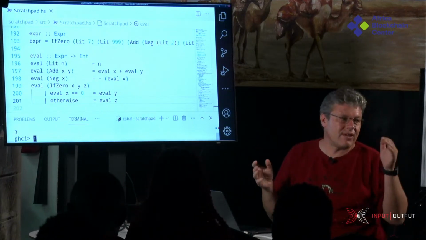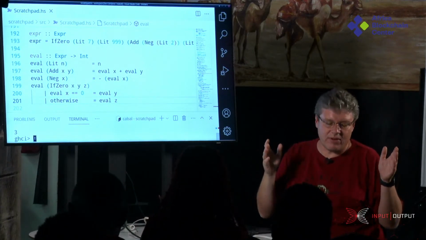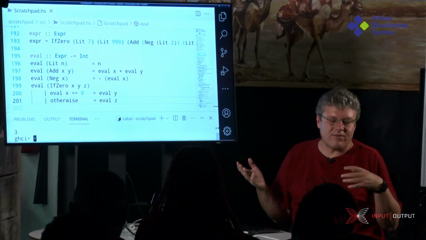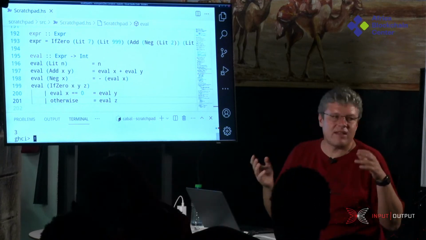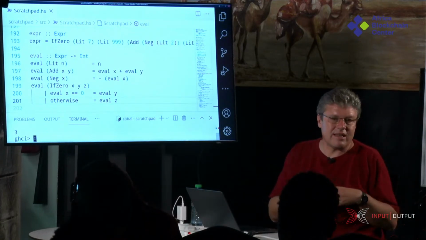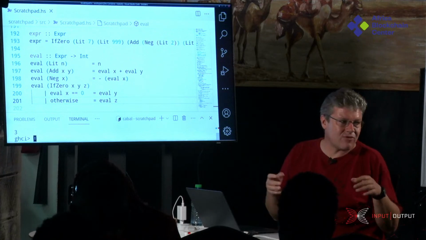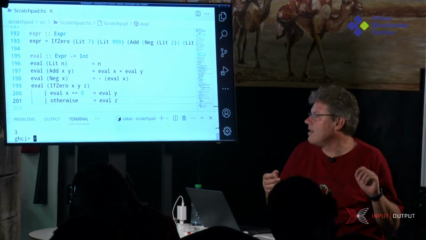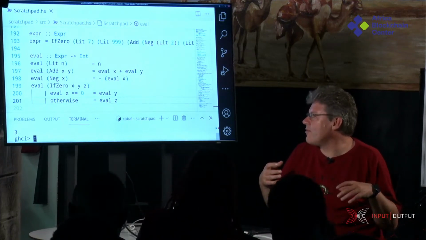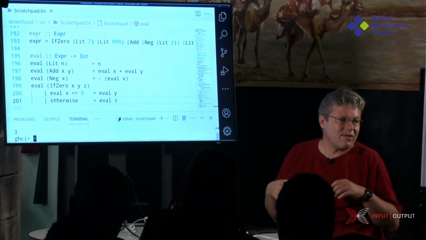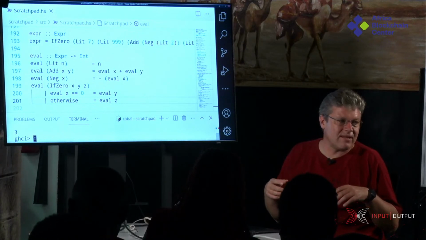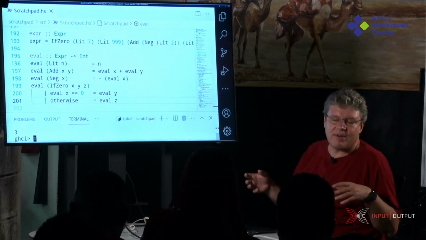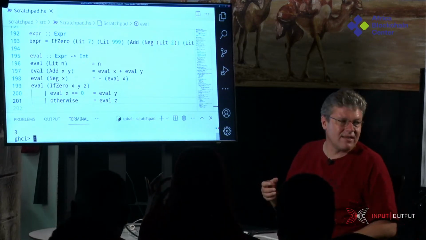So we'll typically have one equation per constructor, and then whether the function is recursive or not will depend on whether the data type is recursive or not. And that's not always like that. There are many exceptions, but this is the standard design pattern. Normally you should first try this, and then there may be a reason why it doesn't work or why something else is better. But this is the default, so don't think about it, just start implementing it.